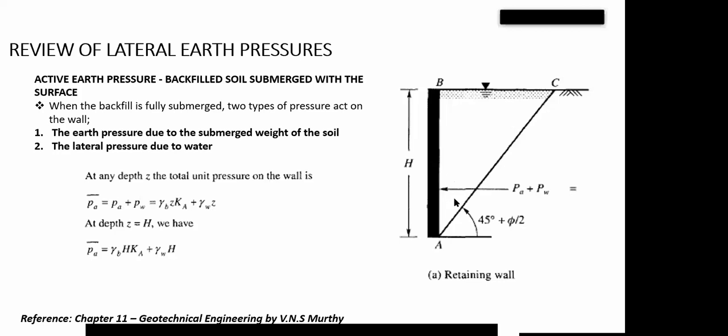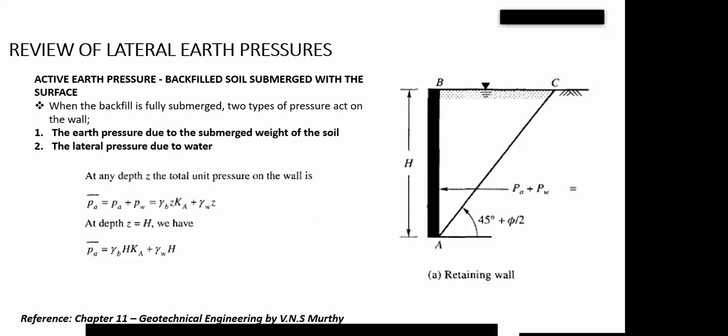Now, because it's a varying load, obviously you can't analyze each of them separately. You need to calculate a resultant. This is a triangular varying load, so you have to take the area. Taking the area is half base times height. At this particular point, your active pressure will be alpha B K H, and your pressure of water will be alpha W H. That Z will turn to H.